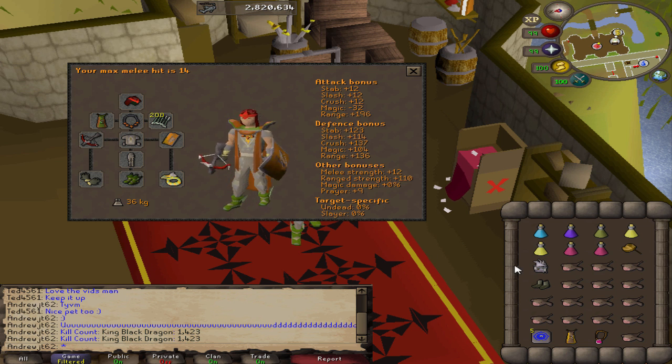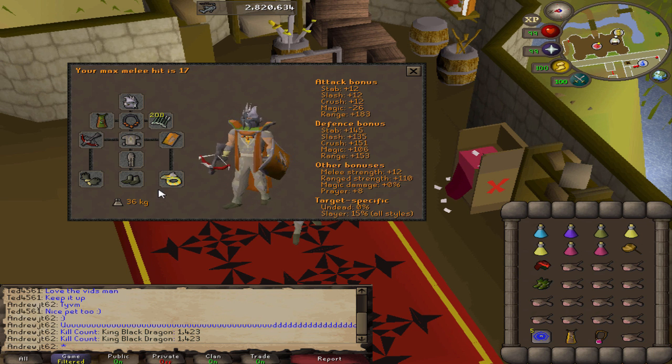But since I'm on a Slayer task, I'll be switching out a couple of things. I'll bring a Slayer helmet in and the boots out, because they give less range bonus than the ring will give over having no ring. So this is what I'll be using.